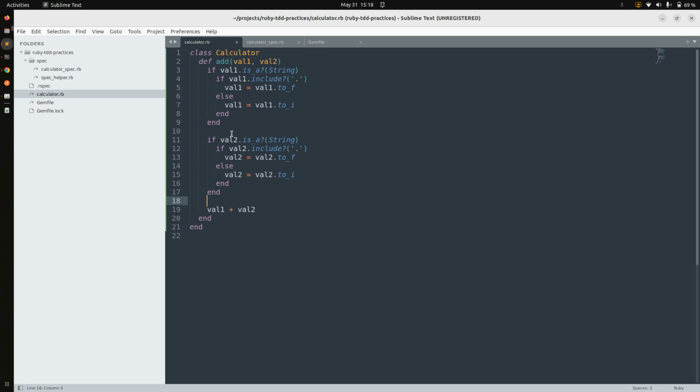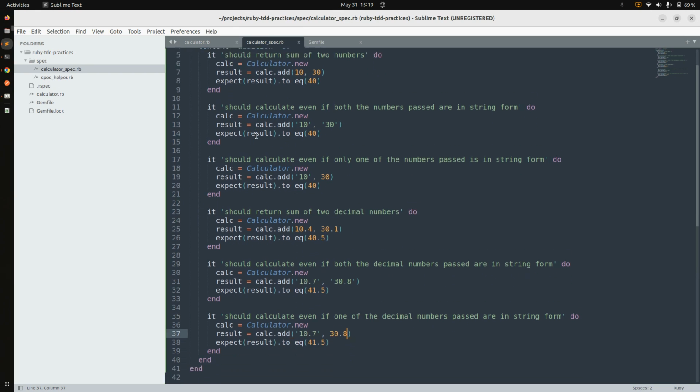Now you can see this is our final solution and this is much better. You can optimize this code further as well, but the idea is to understand and explain how TDD works. We just learned this through a Ruby project, but you can apply the same approach within Rails applications as well.